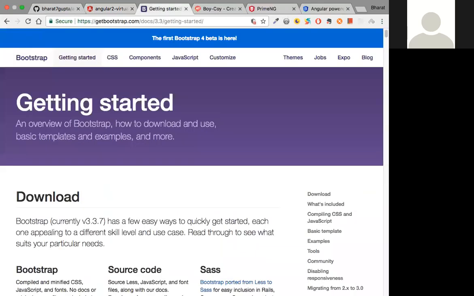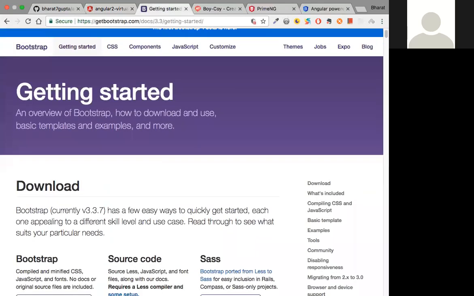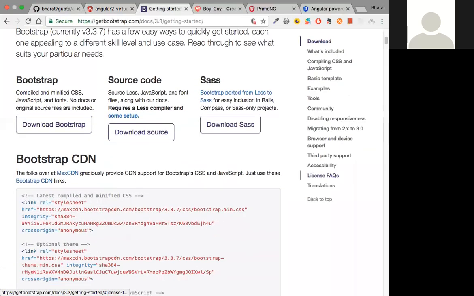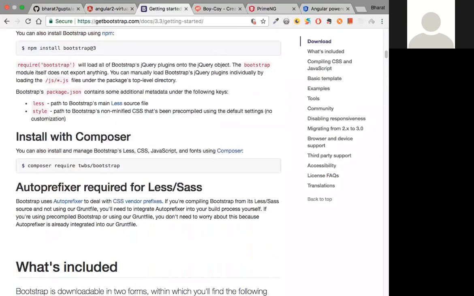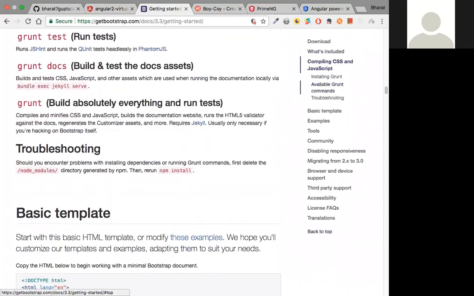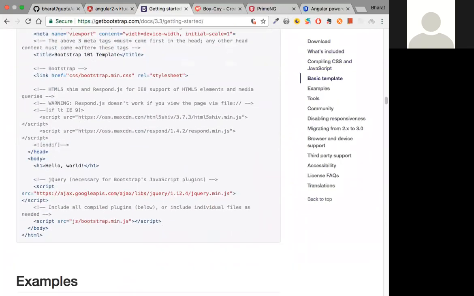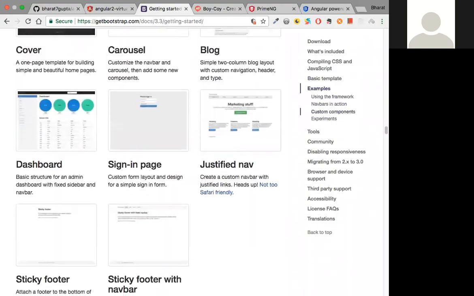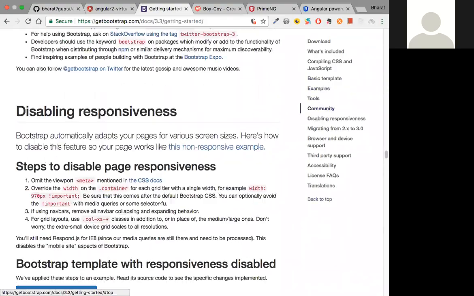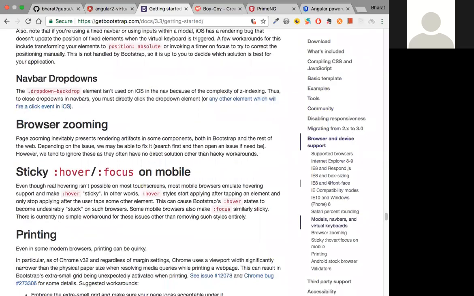A few other examples like scroll spy. You see, when I scroll through the list, pay attention to the right hand side. You see the highlight changes based on which section of the document I am in. So this can be done through directives.